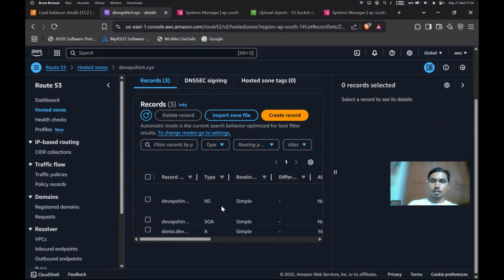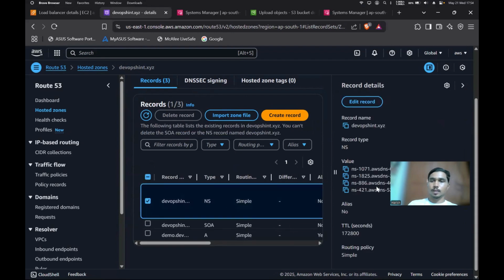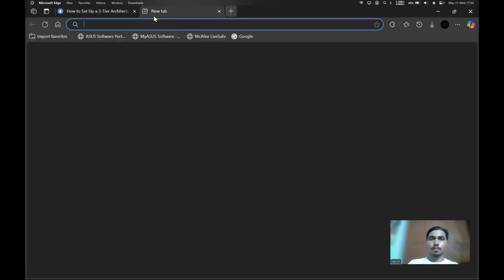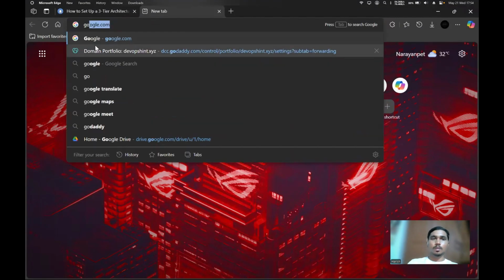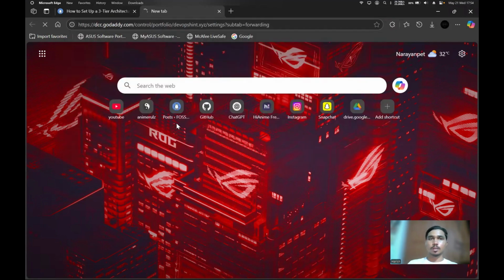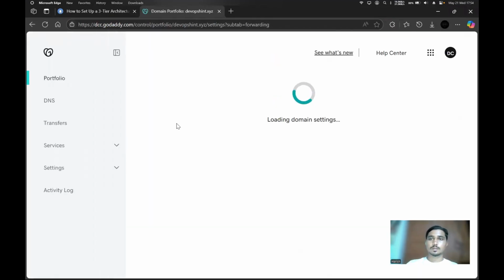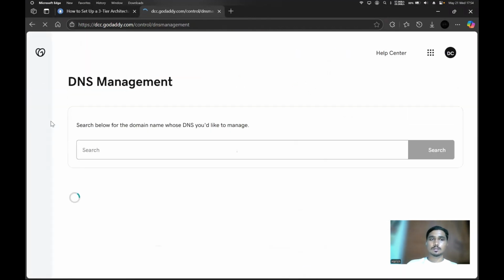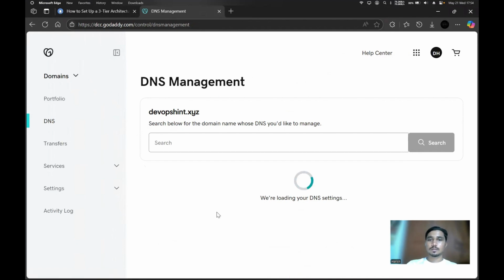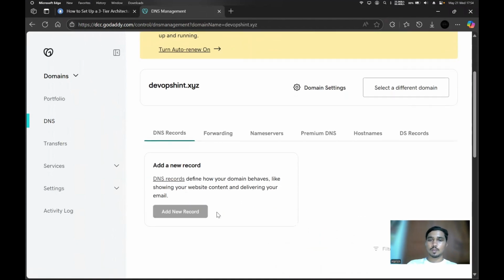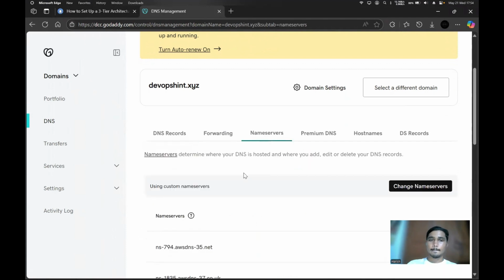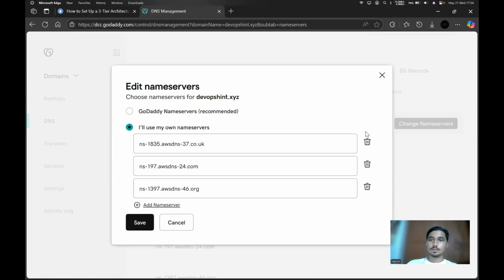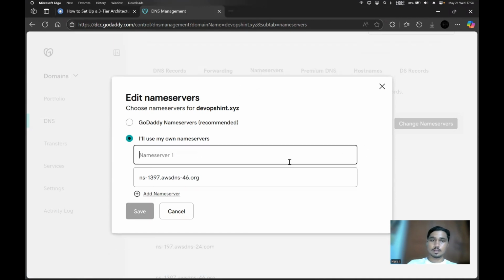So here we have to select this NS type, and we have to go to our custom domain website. So I'll be using GoDaddy here. So in this, go to DNS. Here, go to the name servers. Here, click on change name servers. So I'll delete all these things.